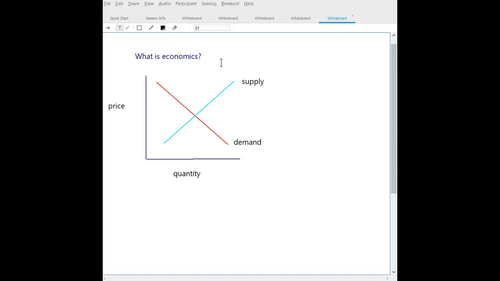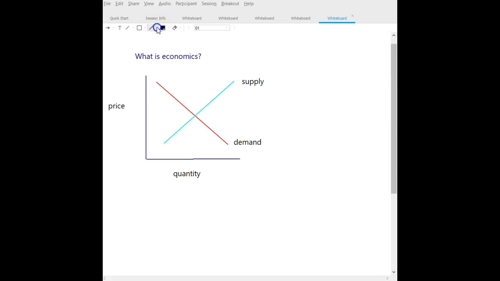Throughout this course, you will see the graph that we have on the screen right now. You will see it a lot, so it's good that you at least get very familiar with it right now. In later chapters, we will go through each particular graph. For example, we will go more in depth into what demand entails and what supply entails. But for right now, let us focus on what we have on the screen. We're going to do just a general overview of what each one is.